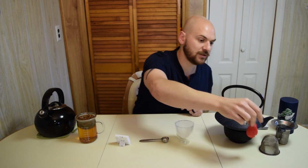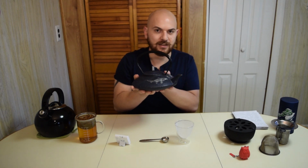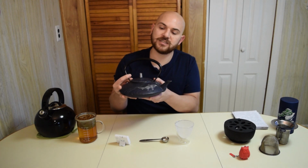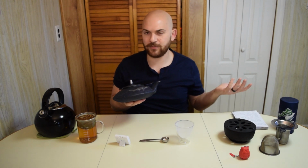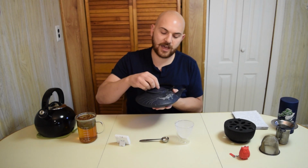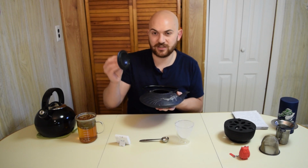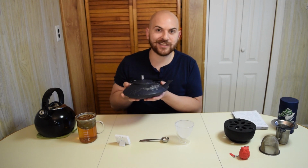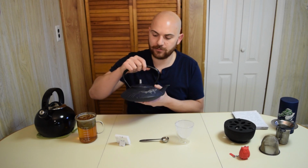So we have strainers, we have our tea ball. Then we have, I don't even know, the top of the line when it comes to tea brewing. This is a cast iron teapot. The benefit of cast iron is, same as cooking with cast iron, you get iron from the metal. They say it's good for you as far as that goes. This one you don't have to season, like some cast iron pans. This one's coated in enamel, so it's really easy to clean. Obviously, this is a little cumbersome. They're pretty heavy. I could definitely knock someone out with this thing.